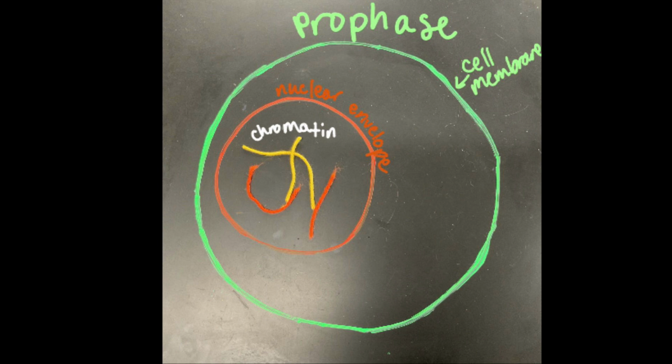However, the duplicated genetic material is no longer in the long, stringy form of chromatin, but rather the shorter and more easily visible form of chromatids. Note that where this diagram is labeled chromatin, it should say chromatids. The chromatids are jumbled together in the nuclear envelope.